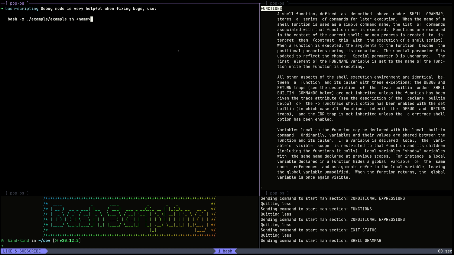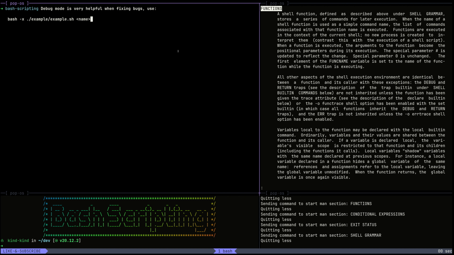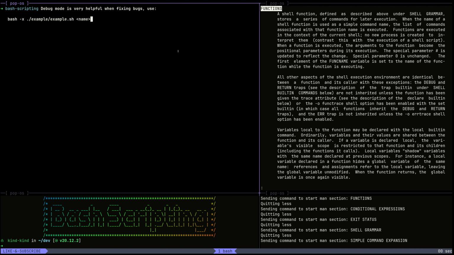So when you provide this -x, you could also do this using set, but we could use bash -x to achieve the same. It will essentially give us very rich output, showing us how the script evaluated, and we can very easily catch any errors this way.